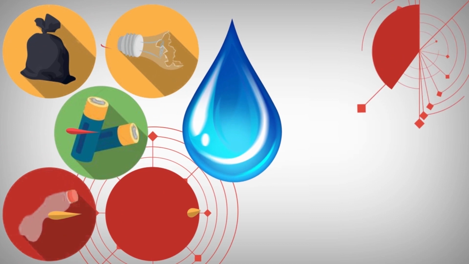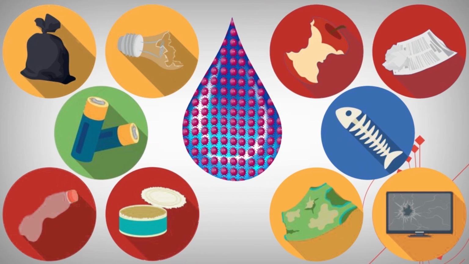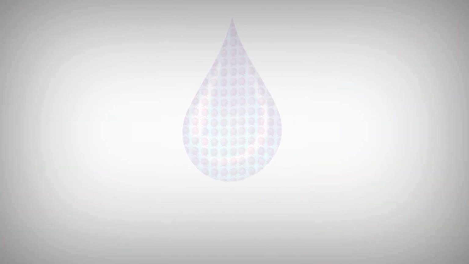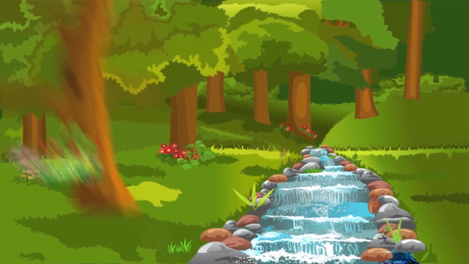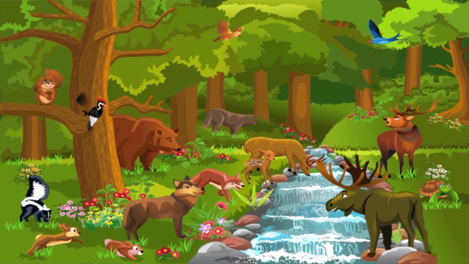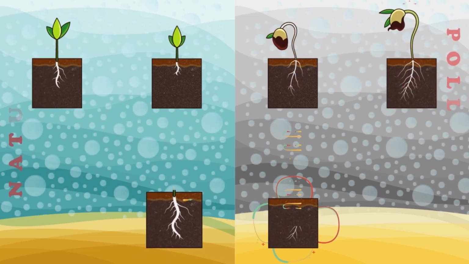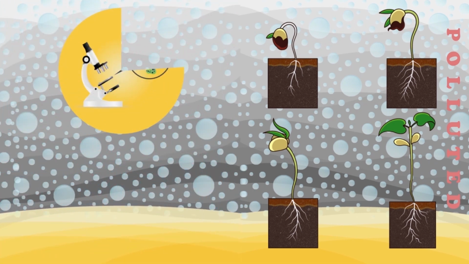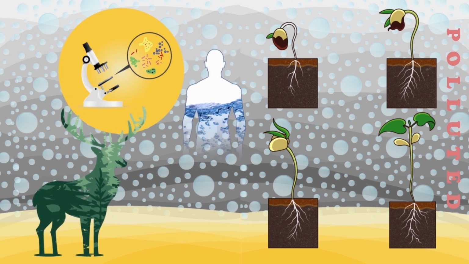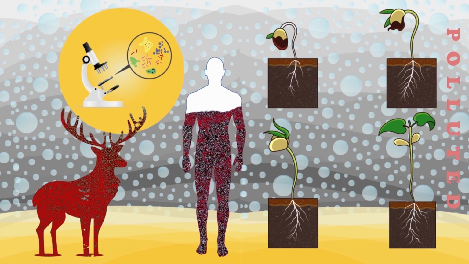So what is water pollution? The addition of unwanted harmful substances to the water is called water pollution. The polluted water is not suitable for any use. Water pollution affects aquatic life. Every year, a large number of fish and animals die due to water pollution. Even plants do not grow well in polluted water. Plants that grow in polluted water carry harmful substances that can affect the animals and human beings who eat these plants. We cannot drink polluted water as it contains harmful bacteria which can cause many diseases.